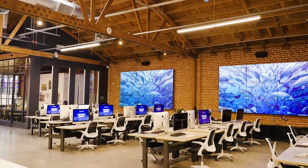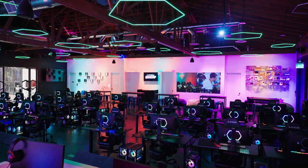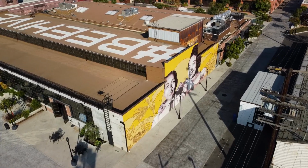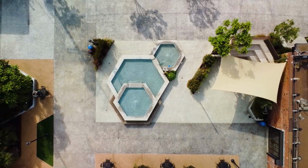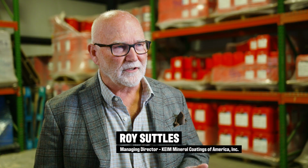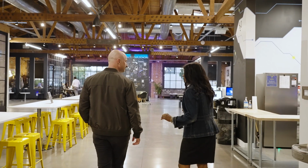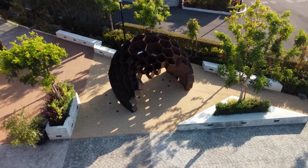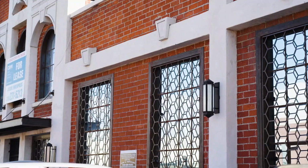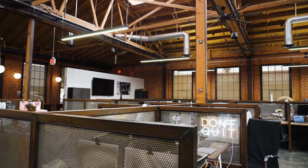The Beehive is an adaptive reuse project in LA, and it's a site that had a few existing buildings, and it's been repurposed for the community there. You know, everything you read about revitalization and reuse of older buildings that have been abandoned, it brings the community together, it lifts the community up in such a creative way. I love the way they use that beehive element throughout the entire space, but what I really love is seeing those redwood beams.